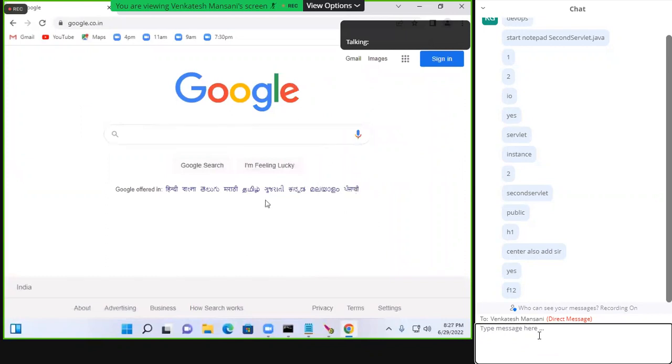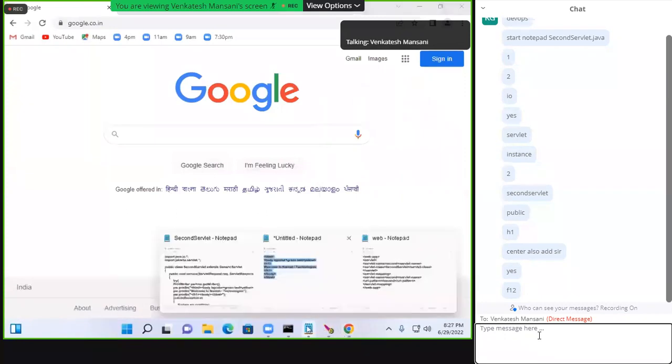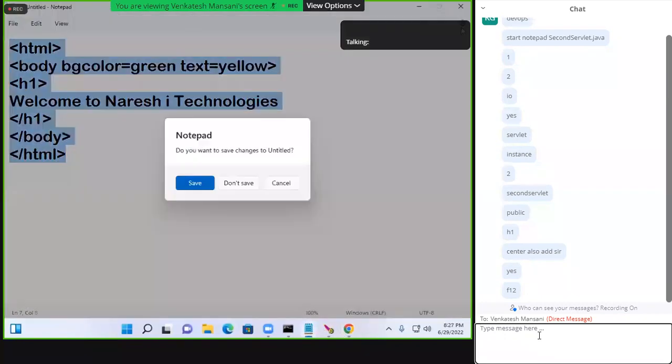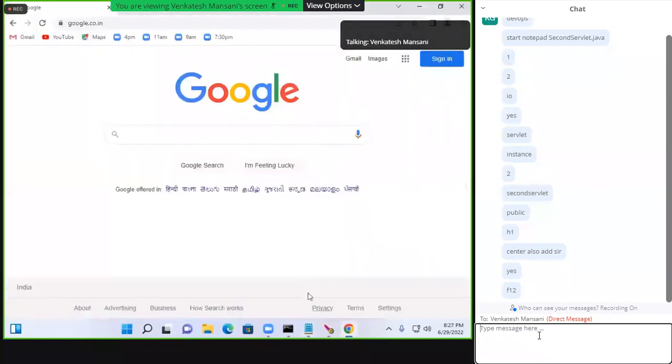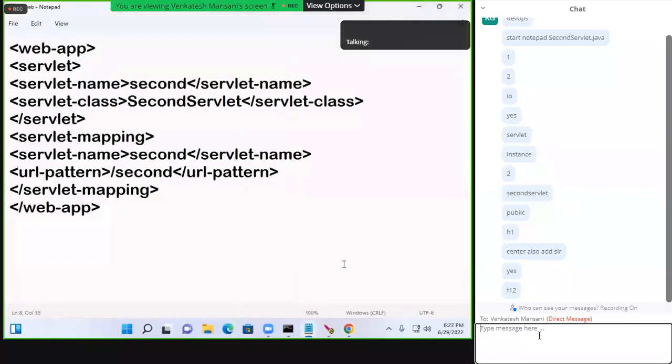Like here, this second program. Now, if you write like this, what will happen every day? It takes more time. That is the reason we'll go for Eclipse. Creating folder structure, deploying, all those things take time. With Eclipse, rapid application development is possible very quickly. And that is how I'll show you.